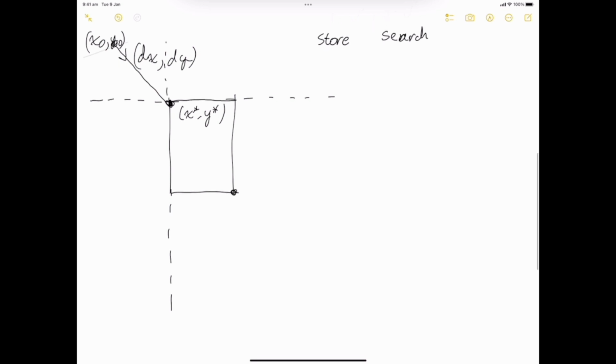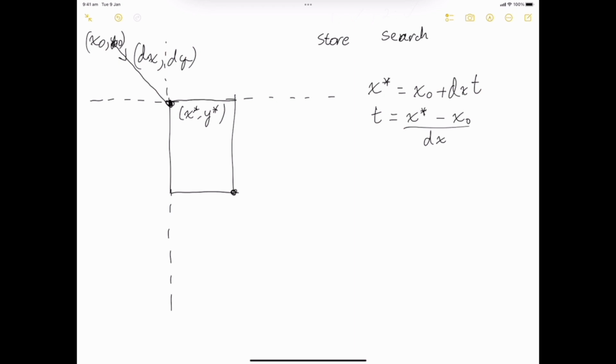So we have that the position on the ray, x coordinate is equal to x star, and that has come from the ray's origin plus the direction times the parameter t. And it's easy enough to rearrange this and say, oh, well, okay, so t should be the target minus the origin divided by the direction component.